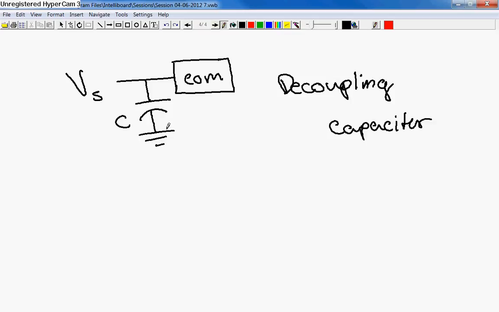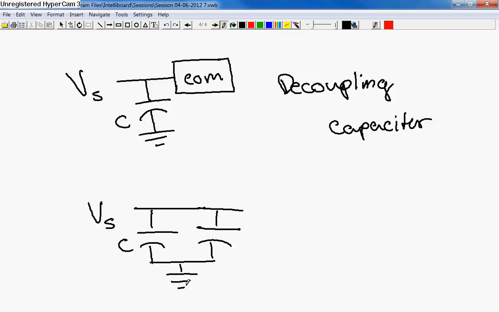And a lot of times in this, you won't see one capacitor, you'll see maybe two or three. What they're trying to do is they're going to have two capacitors, one of higher capacitance and one of lower capacitance. So the higher capacitance one is slower to react. It can't change its current, it can't change its voltage very quickly. But it's able to give out a more stable voltage for a longer time because it's slower to let out that current. The smaller one is a lot quicker to react. It can pick up on those quick frequency changes, but it's not able to dole out the voltage for a longer amount of time.